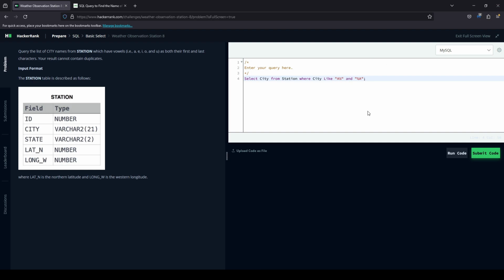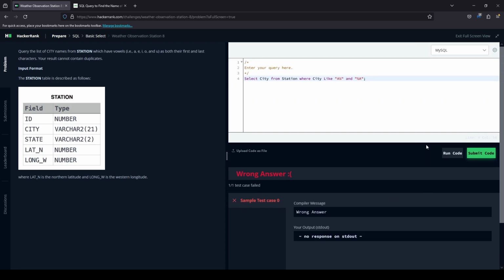So let's just test out, see what works. They didn't give us any output.